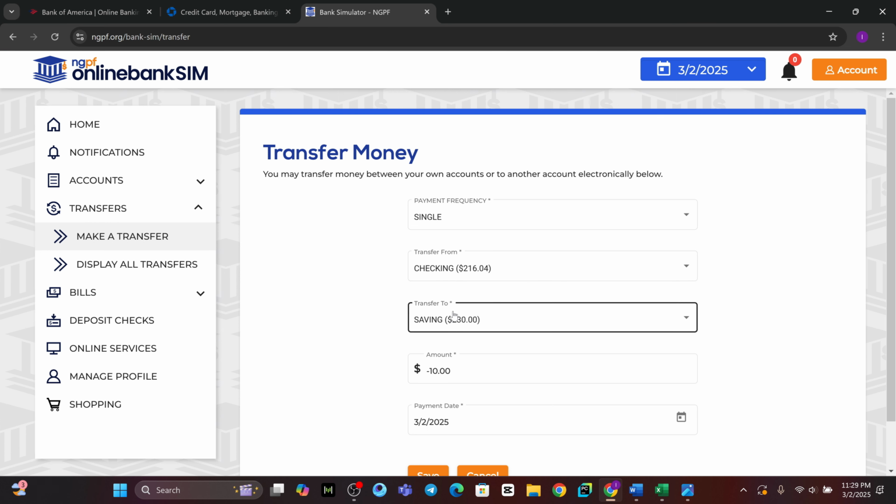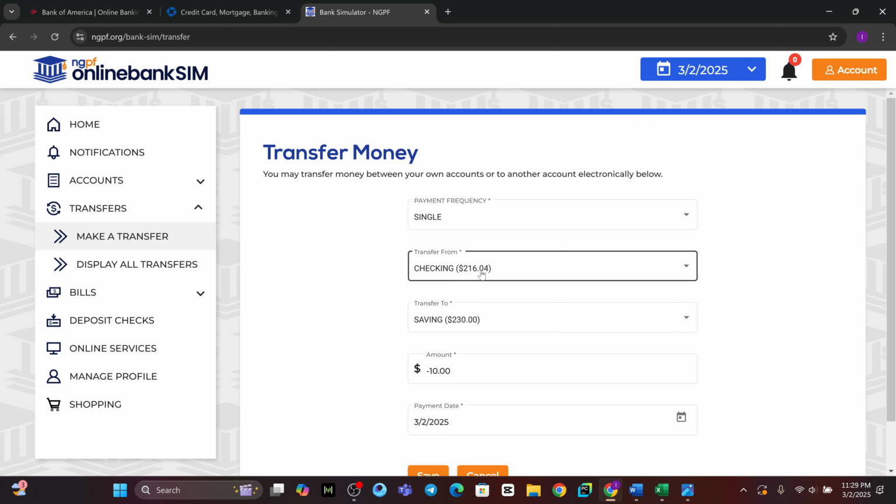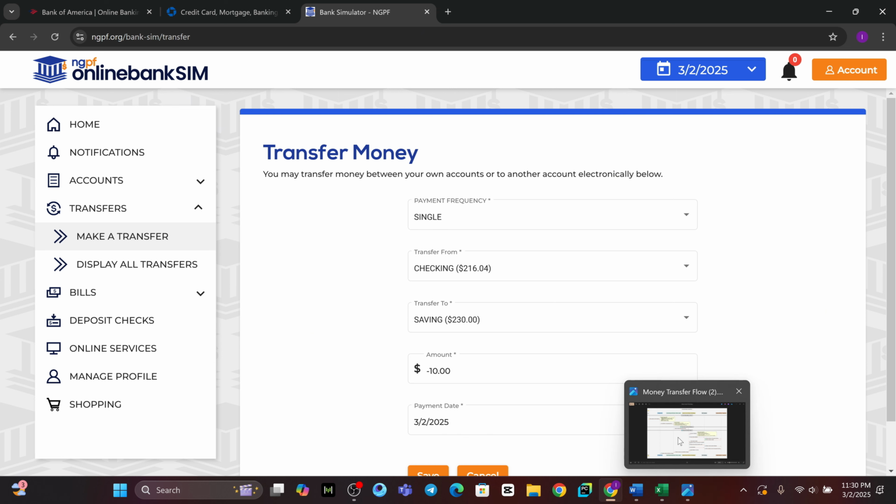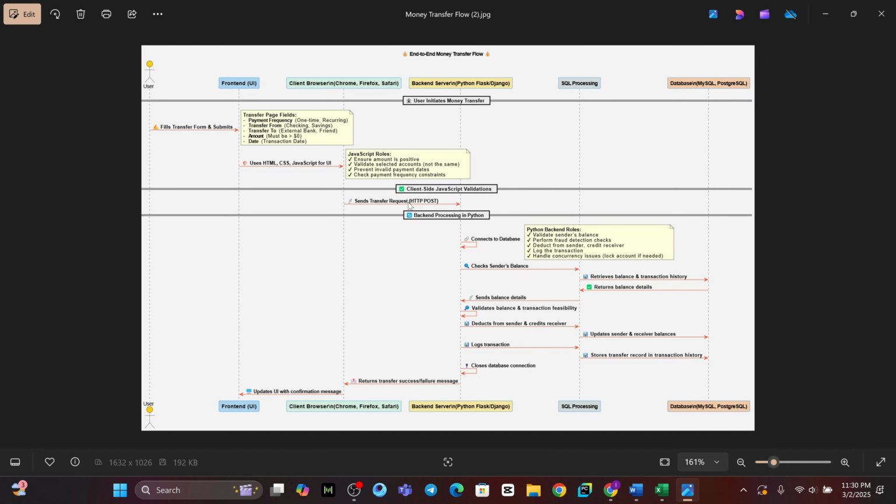So JavaScript will check that the sender account and the receiving account have to be different. If they have been selected as the same account, then why would you transfer money from the same account to the same account? It cannot happen. This validation is also done by JavaScript, and it will prevent invalid payment dates.